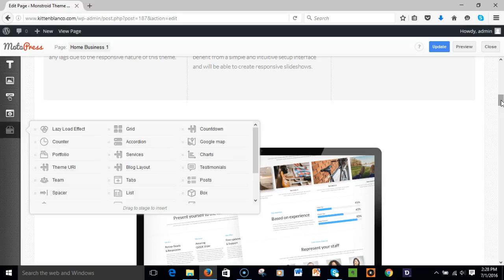I've showed you how to install the Monstroid Wizard to help you to get the thing up and running. And then I kind of showed you some of the things that you can do. One of my faves is being able to edit the text and to be able to update on the front end.